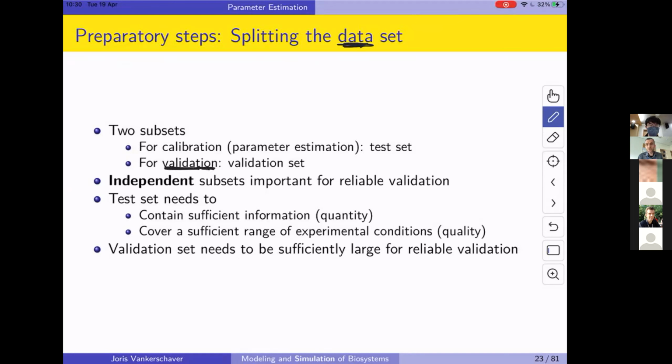And what does that mean? Well, we will want to use the bulk of our data for fitting the model, but then we want to have some data that we set aside to see how good the model fits the data. So validation here means we want to test, or figure out, how good the model is on new data.